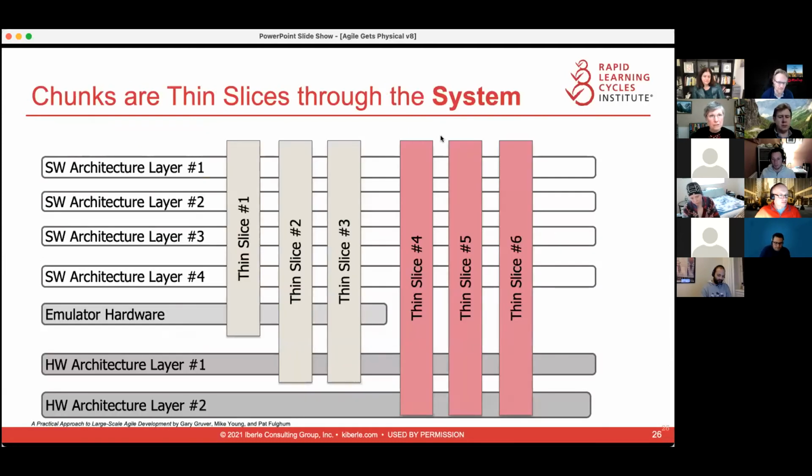So we're building these by doing thin slices through the system. This picture is from a book written by some of my colleagues in the LaserJet division a couple of years after the slide that I just showed. And they were showing how they were developing firmware in a very iterative manner that fed into this integration testing train system. And you see here slices going through the software.